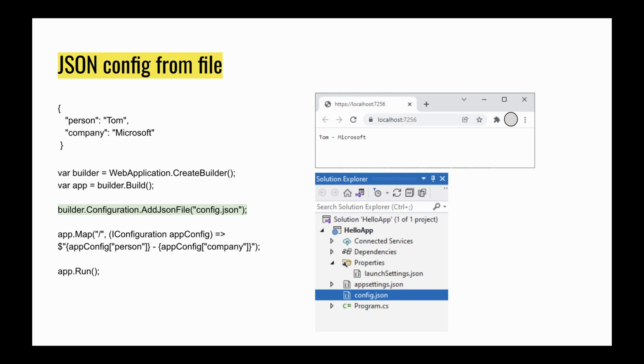To set the configuration from a JSON file, the file name is passed to the AddJsonFile method. When defining the settings in the JSON file, it should be taken into account that they must have unique keys. But at the same time, we can use more than one file for configuration. If the second file has settings that have the same key as the settings of the first file, then the settings are overridden. The settings of the second file replace the settings of the first. But JSON can also store more complex objects.